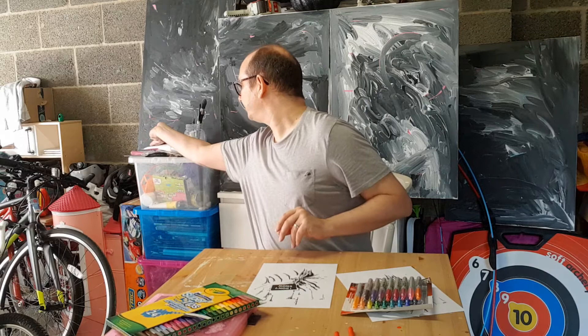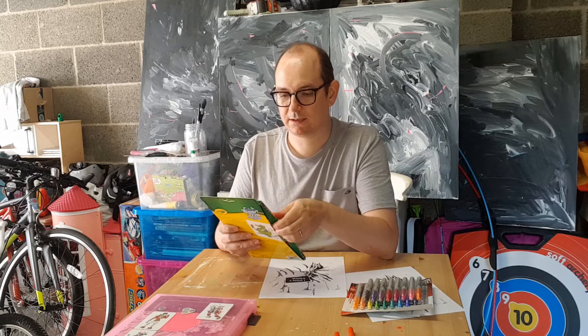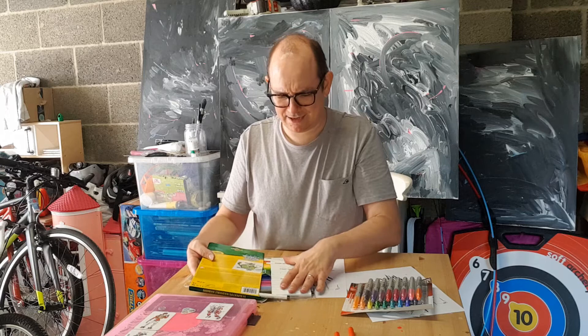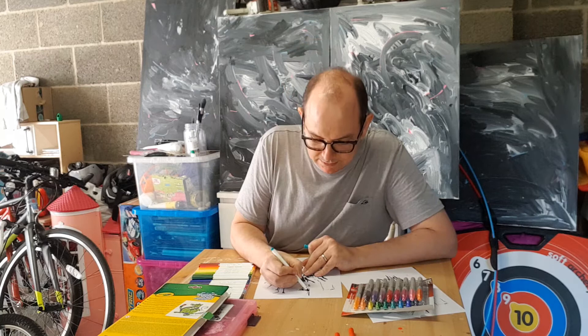So I'm just going to get cracking. It's worth saying that as proper art tools go, super tips are rubbish — at the slightest provocation they dissolve and wipe and get messy. However, in terms of just being fun to use, they're the best. I can't think of a felt pen which is better just for drawing with. So I'm going to use some of these, and let's just go.